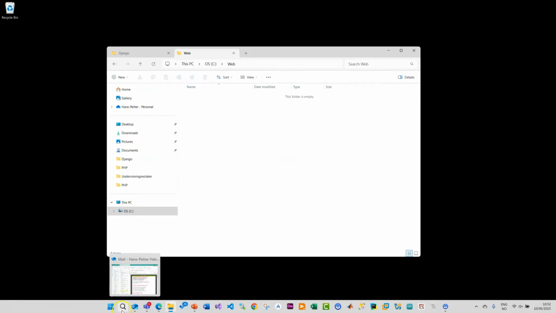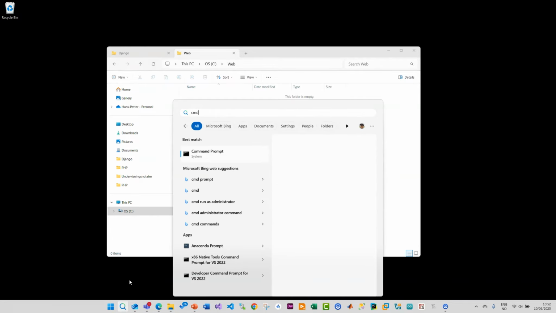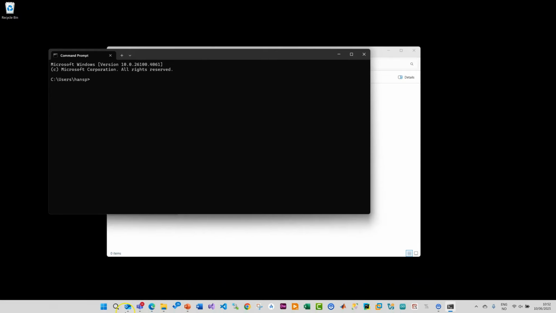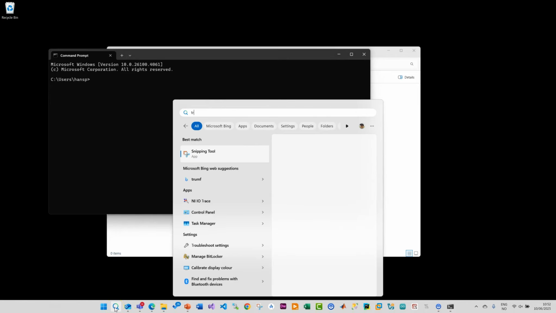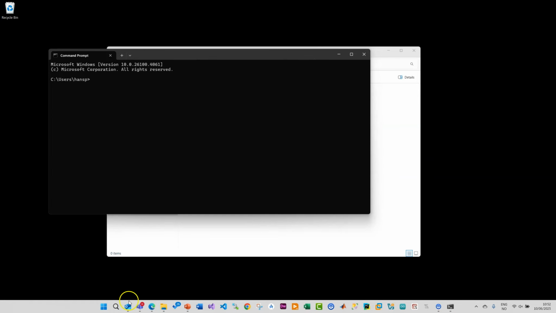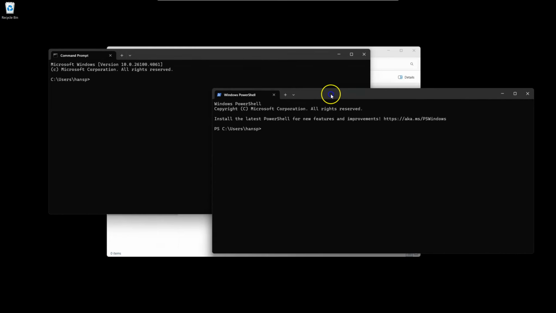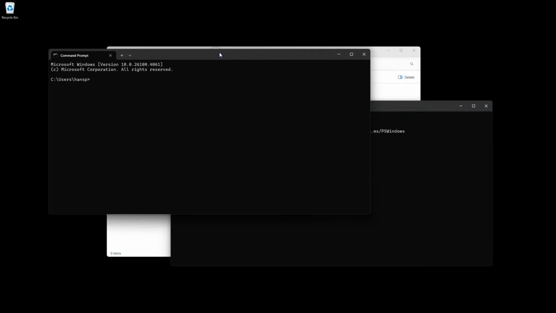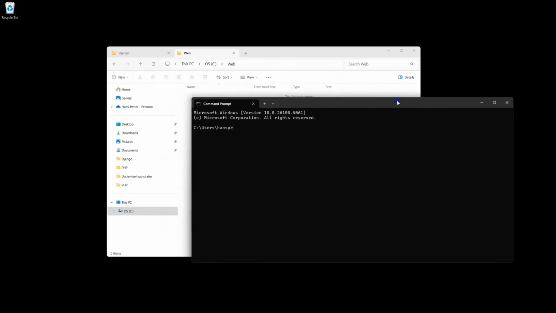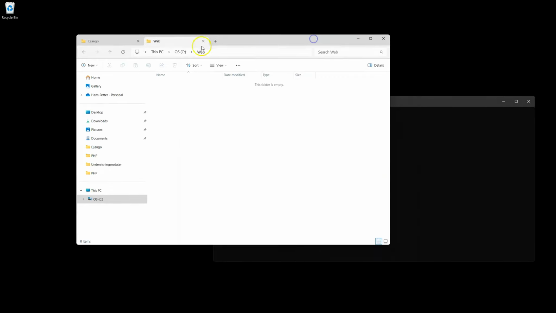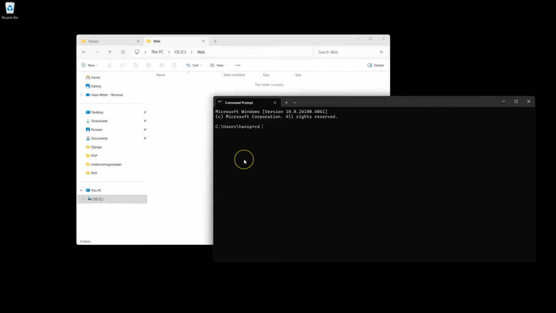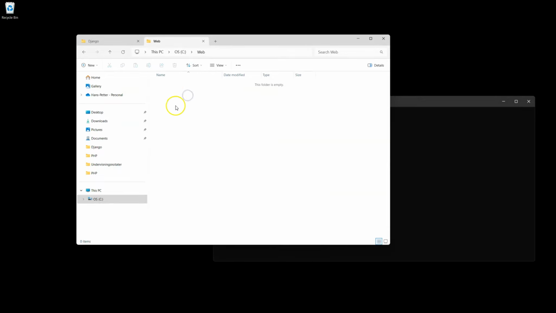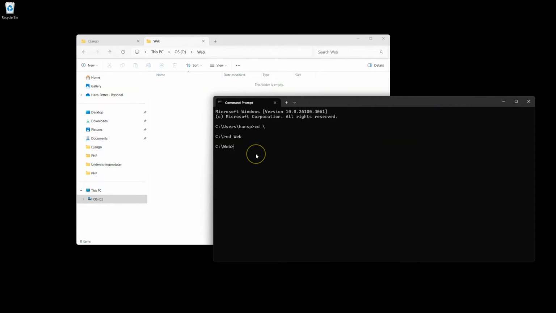Then you just go to the command prompt in Windows. You could also use this terminal or Windows PowerShell, so you can use either this one or this command prompt. I just choose to use this one. And the first step then is to go to this folder. Then I just type cd/ to go to the root folder and then cd web in my case. So now I'm inside this folder, and here we will create this virtual Python environment, typing this command.